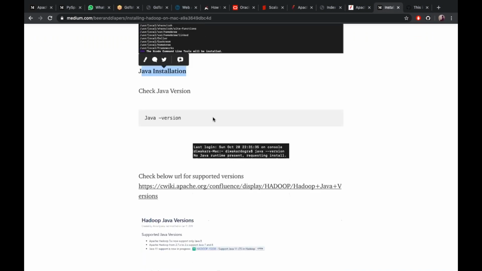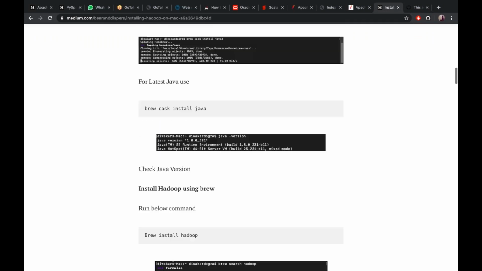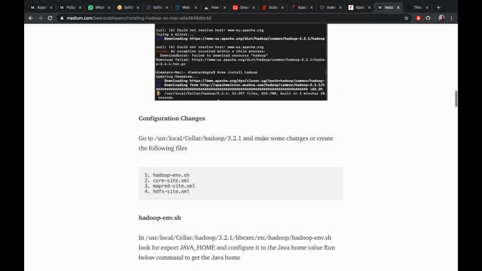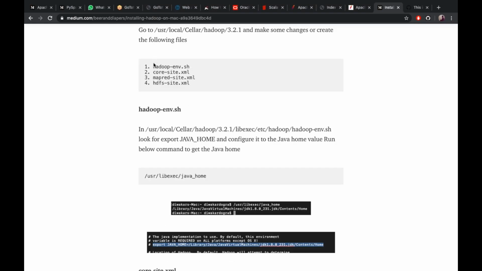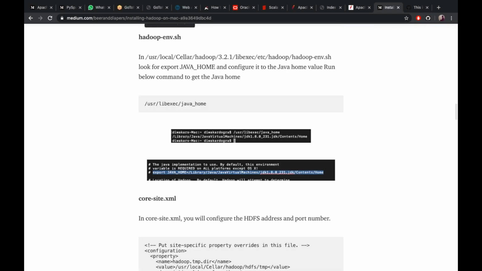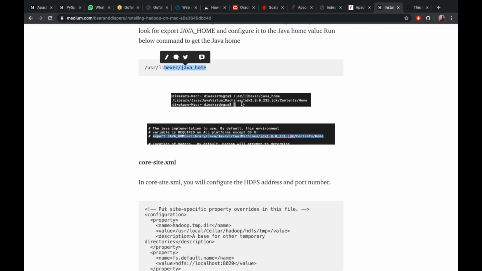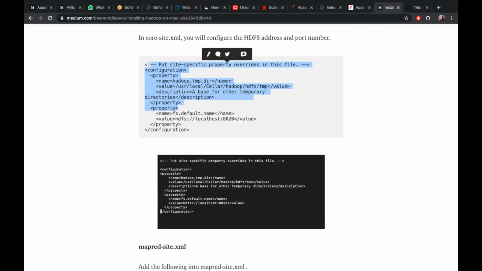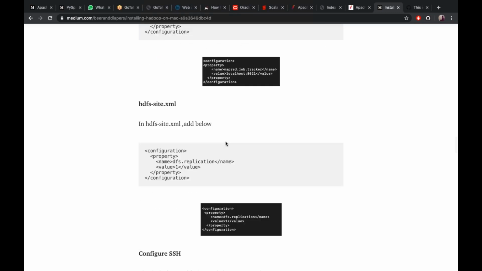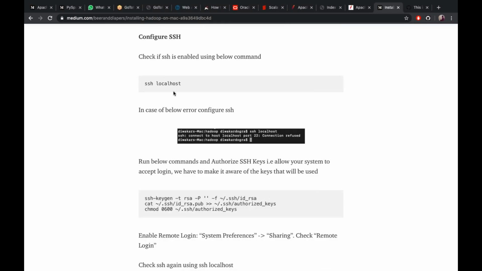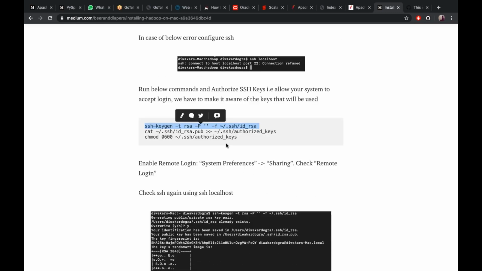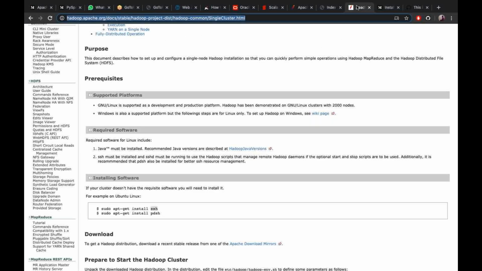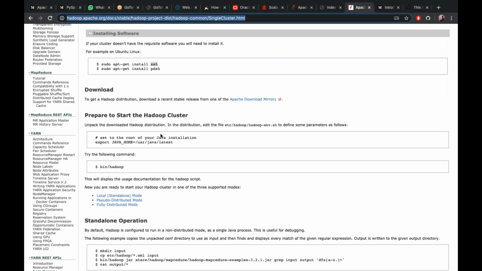This is a sample documentation. Otherwise, if you just want to follow, I already shared this command in the chat box also. But my intention is the same. Core Java, Scala, HDFS, MapReduce, I did the same thing. Configured the environment variable, and configure this in core-site.xml, hdfs-site.xml. Okay, same. Now, what happens if you enter ssh localhost, you will get something like this. At that time, please find this command, which is also available in the chat box. Of course, this command is already available in this link also.